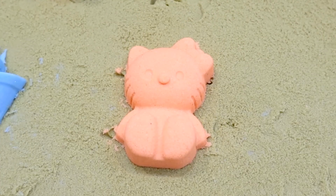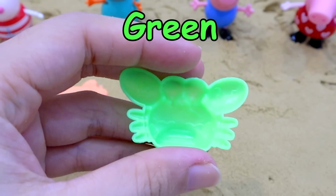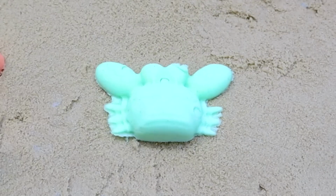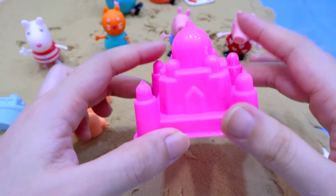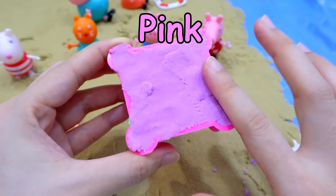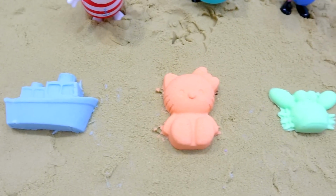Yeah, it's a pretty Hello Kitty. Now it's my turn. My mold is green. I fill it with green sand. Look, I made a crab. It's so beautiful. Now it's my turn. I'll put pink sand in this pink mold. Pink. Wow, a very big and beautiful castle.